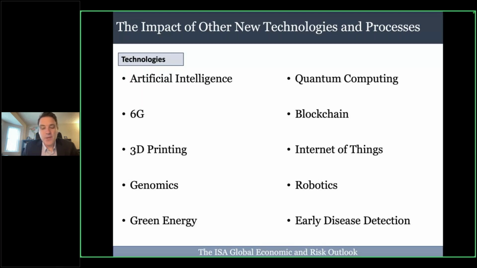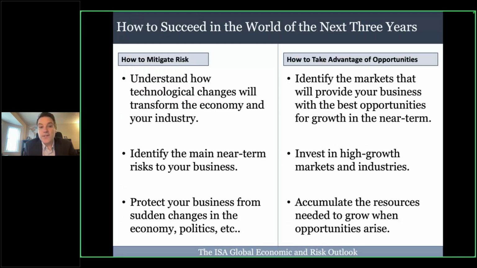So many different technologies. We are truly in the midst of a period of technological change and breakthrough. And those companies that are on top of these technological changes are the ones that are going to succeed. Keeping abreast of technological change is absolutely imperative for companies in 2024 and beyond. So how do you succeed in the world of the next 3 years? Well, you need to understand these technological changes and how they're going to transform your economy, your industry, your business.